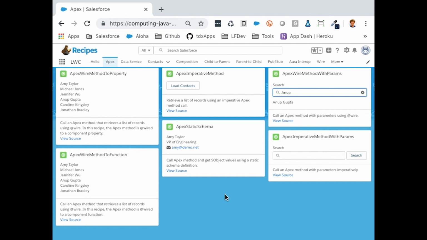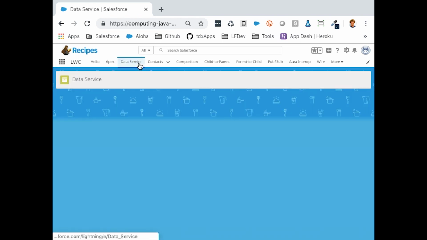So what's happening if the record changes, or how long does it cache, like if someone else got? Mm-hmm. That is a great question. So I think we're going to show you how another type of wire works. Should we show them that? Sure. Which one? Records? You want to go to the data service now? Yeah. Why not?